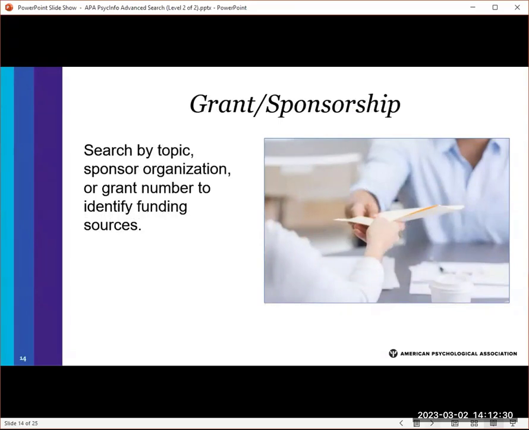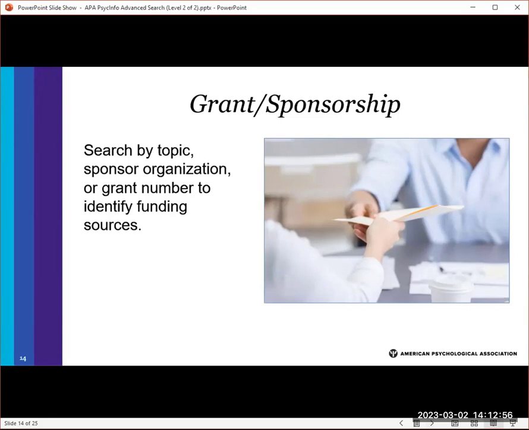The grant and sponsorship field. Grant information is included in the APA PsycInfo record as the author provided it in their full text. Because the grant information is uncontrolled, you will definitely find some variation, for example, well-known acronyms versus the organization's full name. When searching this field, each word of any phrase is going to be searched on its own unless you include it in quotation marks, which is required for exact phrase searching. That's something to be aware of when you're searching this field.